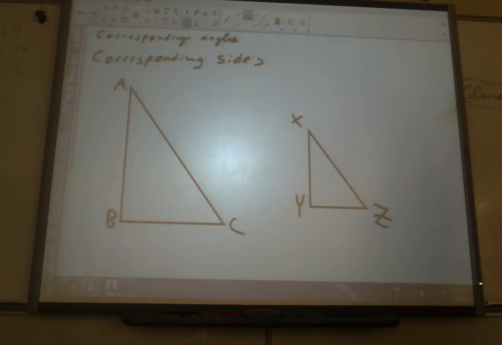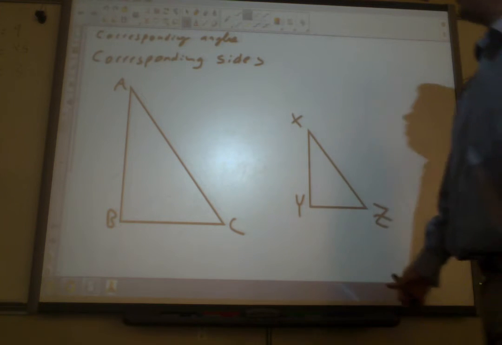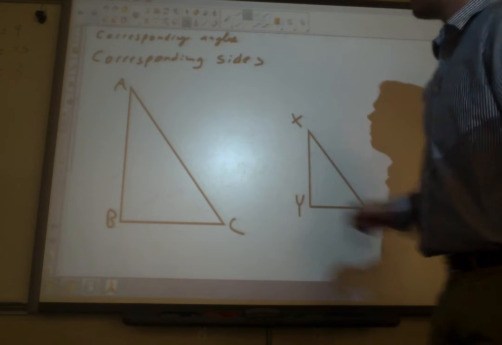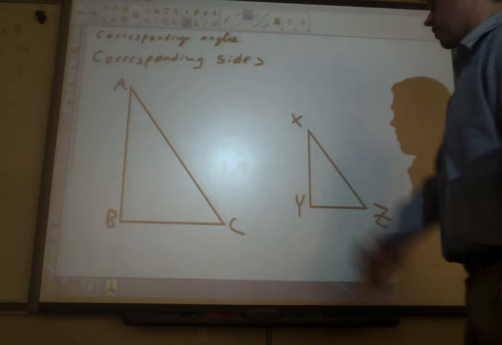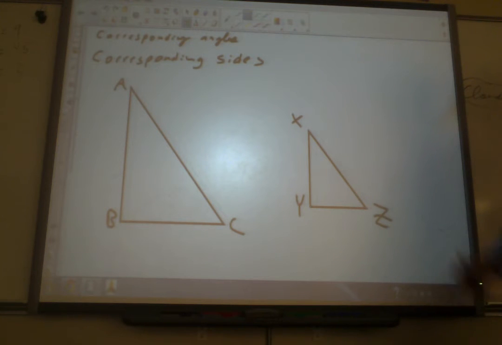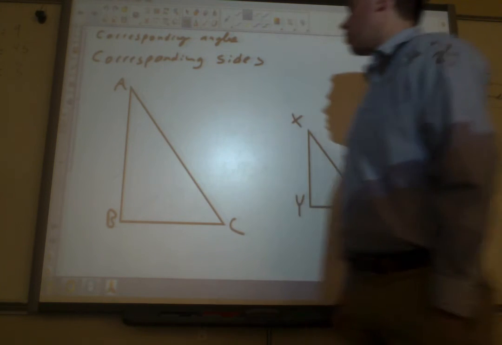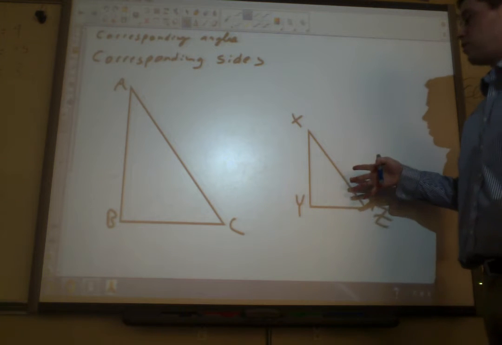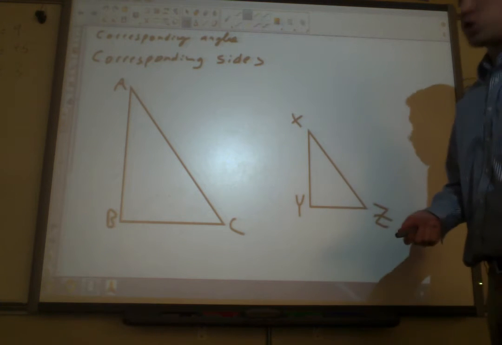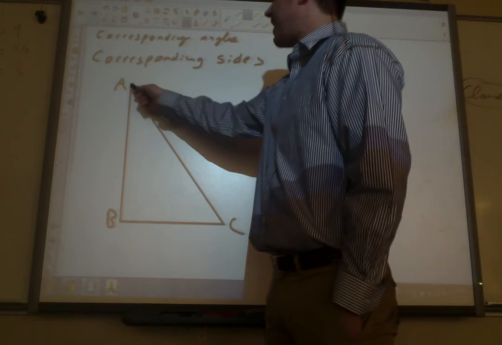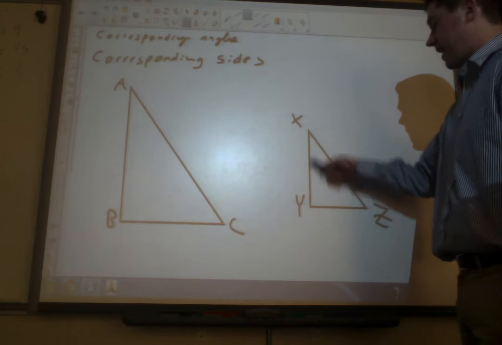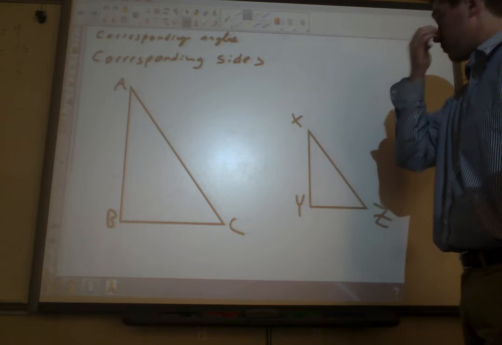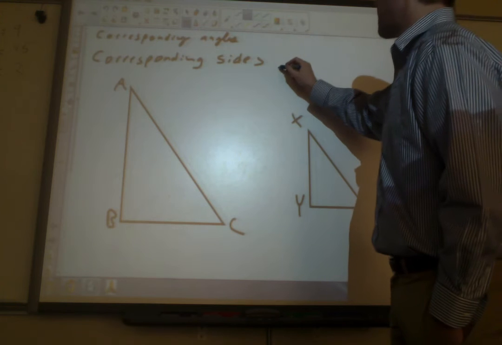Here we have two similar triangles. They're similar because I'm telling you they're similar. And we're going to talk about two more vocab words, corresponding angles and corresponding sides. If I tell you these shapes are similar with each other, then we can talk about one side on this triangle corresponding with a side on this triangle. It just means they kind of go together or they match. So for example, side AB on this triangle corresponds with side XY on this triangle. So we could put up here corresponding sides.